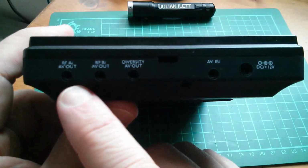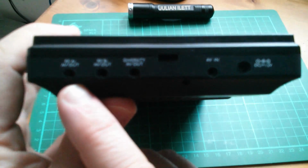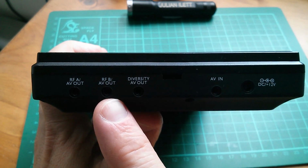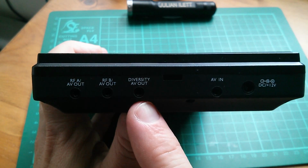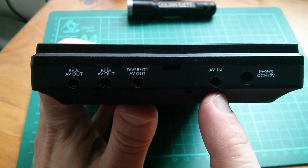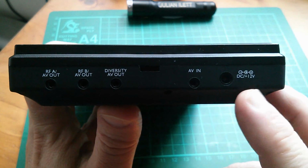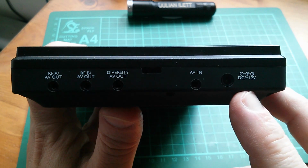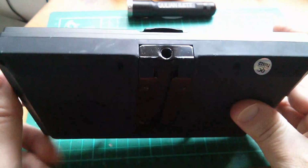Now on this side we've got receiver A, audio-visual out. Let's just focus up. We've got receiver B, audio-visual out, and diversity, audio-visual out. Now I'll explain what diversity is in a little while. We've also got an AV in, so that you can put audio-visual in and just use this as a monitor. We've got a 12 volt DC input, which not only runs the monitor but also charges the battery. This thing has a battery in it.